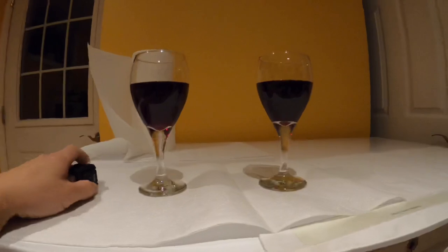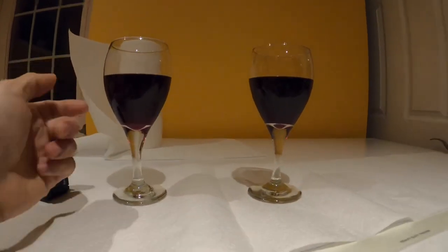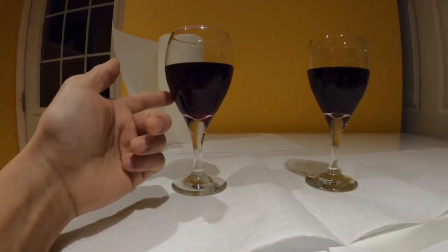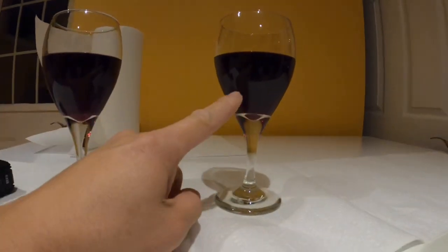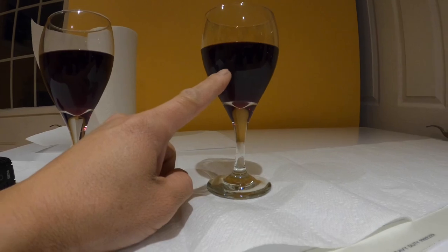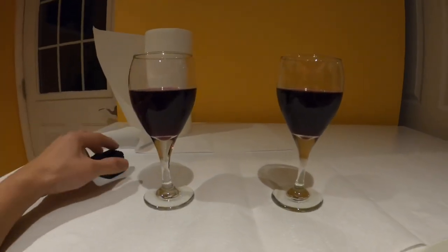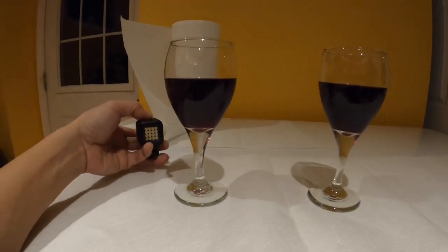Okay, it's time to compare the final product. The one on the left here is after two rackings. And the one on the right is with 1 micron and 0.5 micron filtration after second racking. So let's compare the two. I'm gonna shine using my camera light.